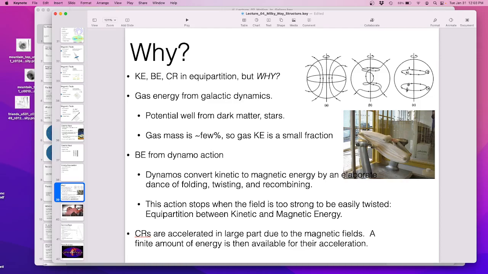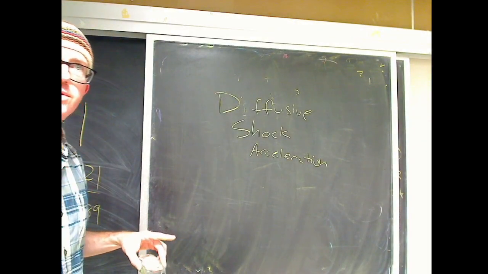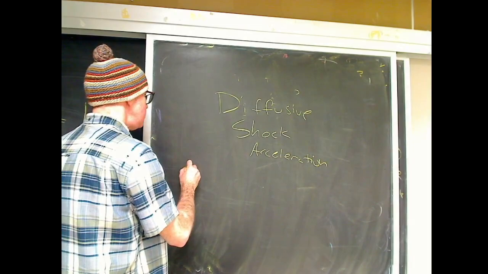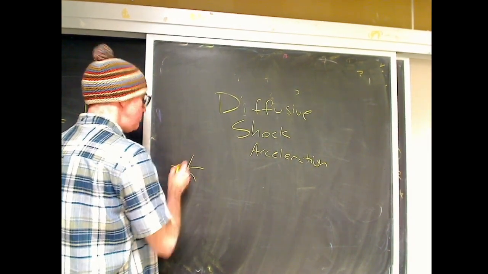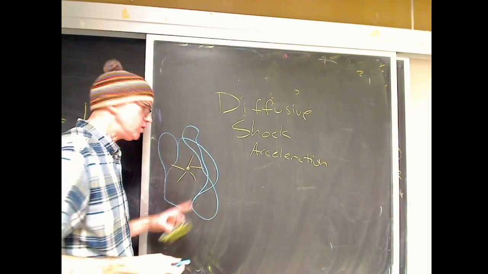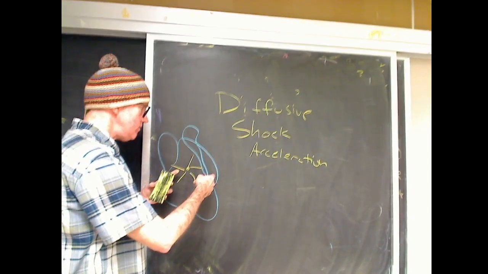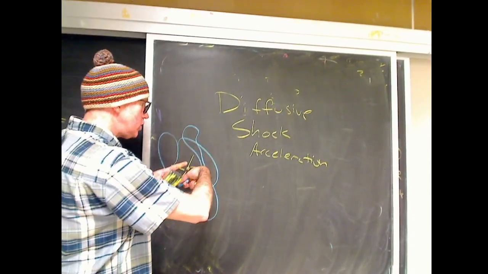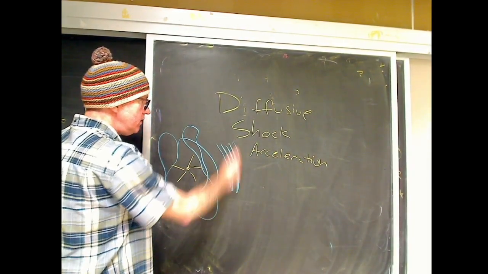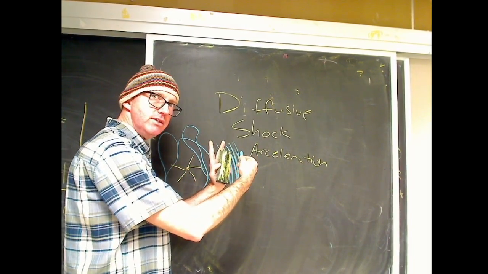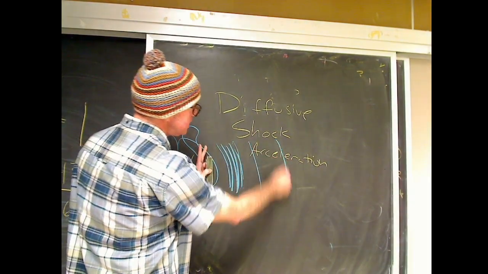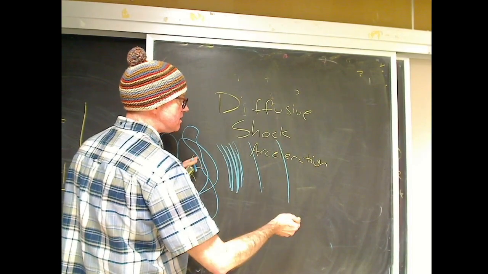I'm going to give you a completely unsatisfactory description of the completely confusing topic of diffusive shock acceleration. What happens when I have a star that blows up in a magnetized uniform medium? I have a star that explodes, and I have this magnetic field. This magnetic field gets stretched and compressed, and has the crap beaten out of it by the supernova, and we're left with this pancake of very dense magnetic field. So I'll have a shock front where the magnetic field is good and dense, and then the rest of the interstellar medium where the shock front isn't nearly as strong.